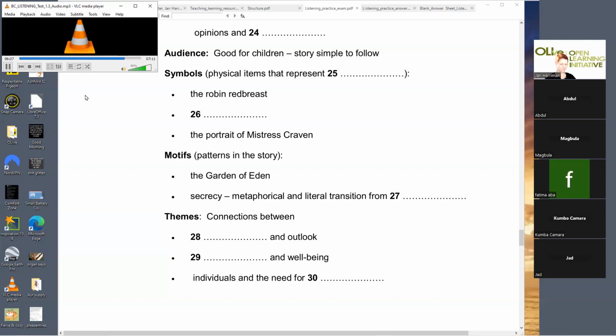Finally, this book looks at connections between individuals, namely Mary and Colin. This necessity of human companionship is the novel's most significant theme, because none of their development as individuals would have occurred without their knowing each other. Well, that about sums it up, I think. That's a great help, thanks. Yes, thanks very much.